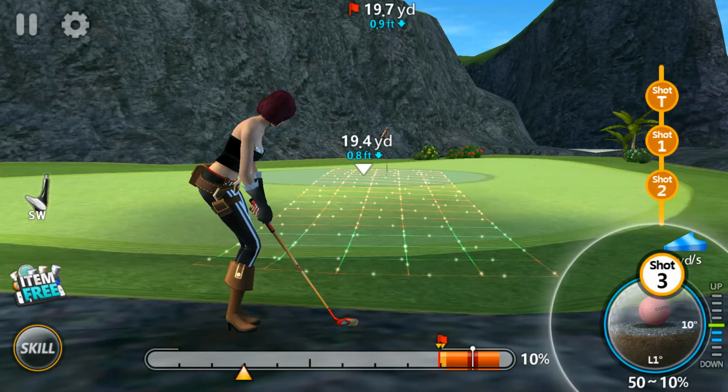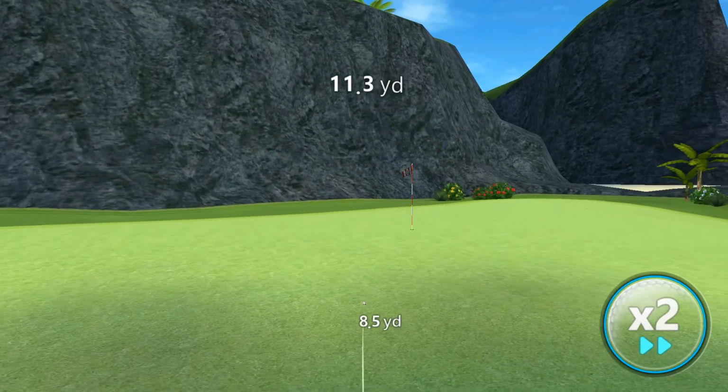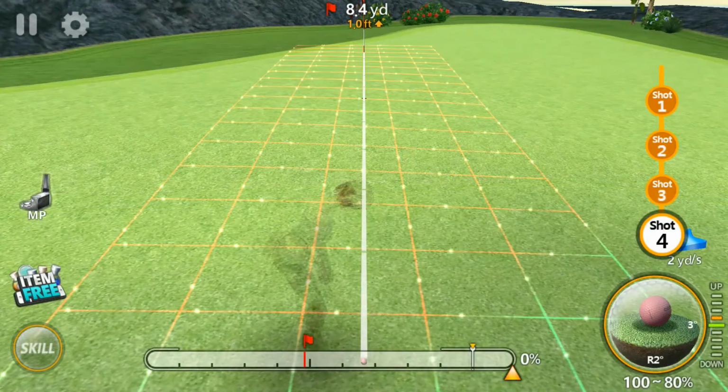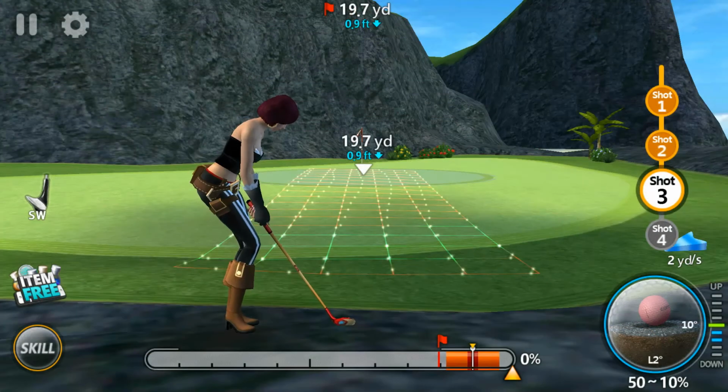So what you'll see in the first instance is if I just play a normal shot here, I'm just demonstrating the effect this lie has on your shot. It's trickling on. It's just about making the front of the green. Certainly no chance of that going anywhere near getting in the hole. So I think I pressed the putt button by accident there.